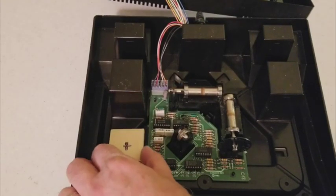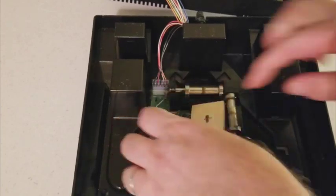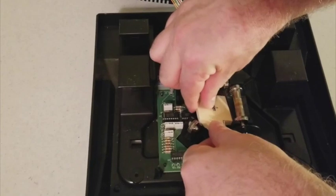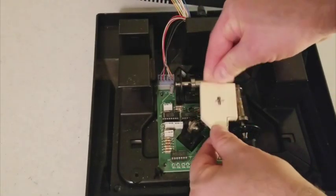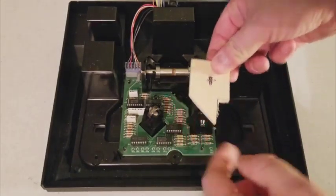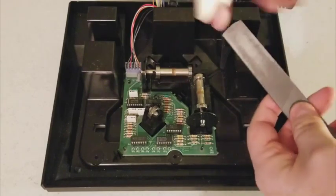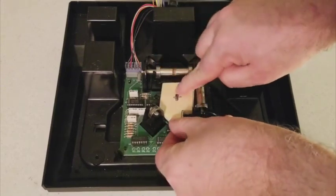Okay, so let's now see how well we've got it to fit here. Okay, so it's not quite right. And I think the issue is here. So we're going to sand this down a ways. Not too far. I'll come back and show you that in a minute. All right, so we did some sanding. I used the metal file to accomplish that. Used the rough side right here, and then eventually after it sanded enough, I used the smoother side. All right, we've got a pretty smooth edge now.